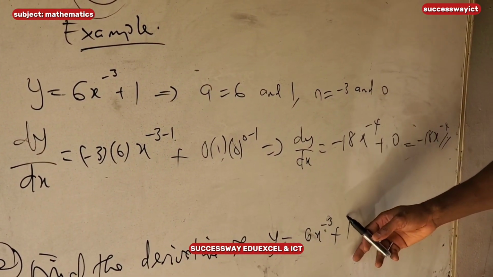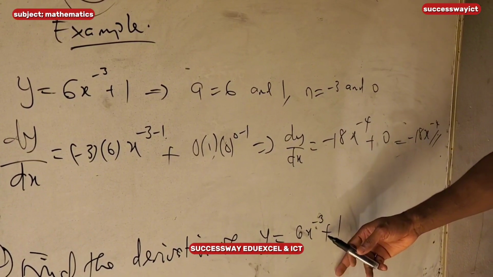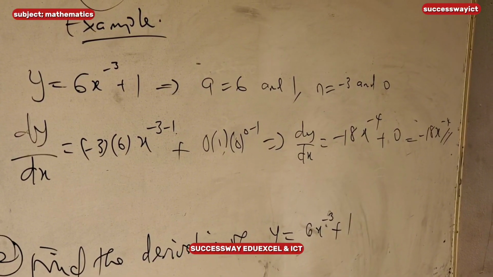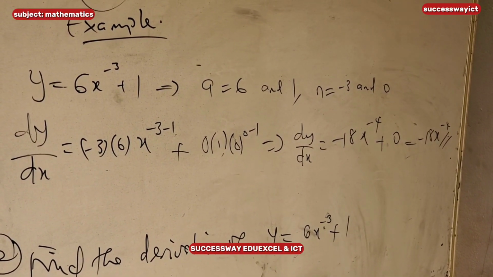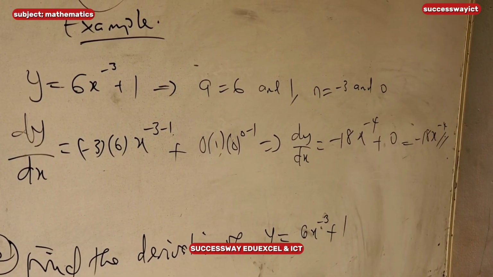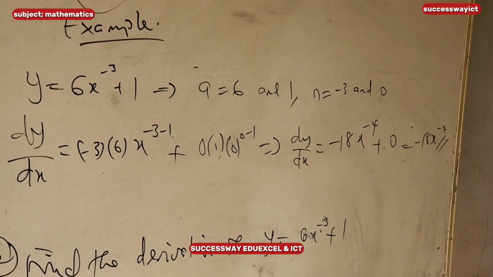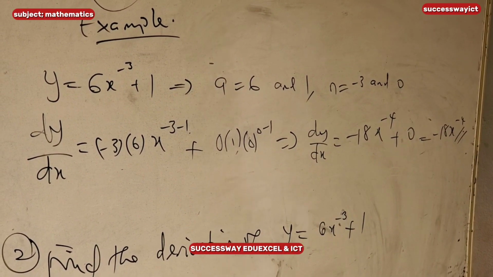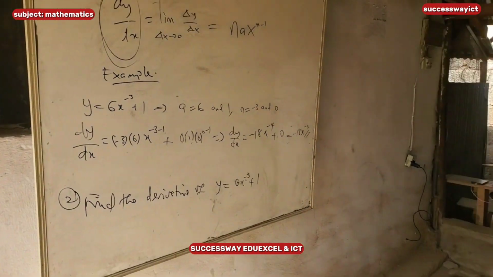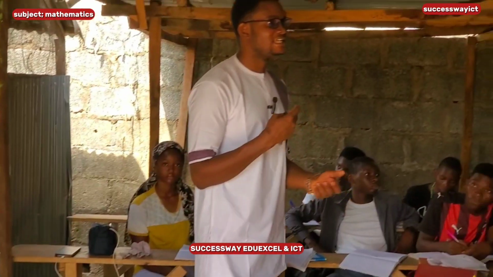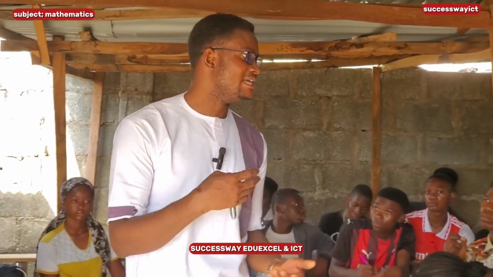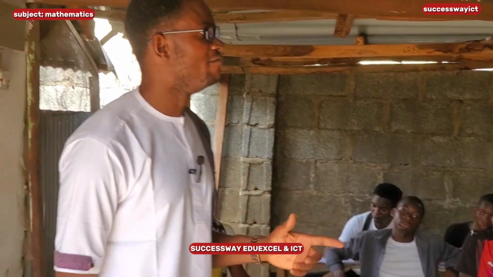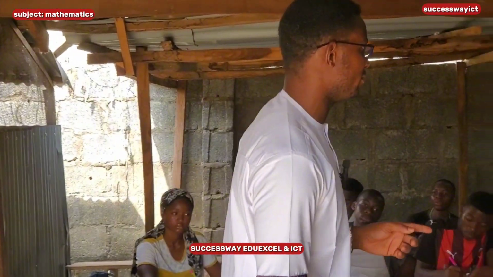Write it quickly. Now, a point of note is you discover that when we differentiated this guy here, it turns out to be 0. The derivative of a constant is 0. If you are having a constant function, the derivative of a constant function is 0. If they say find the derivative of 10,000, the answer is 0. Find the derivative of 100,000, the answer is 0.